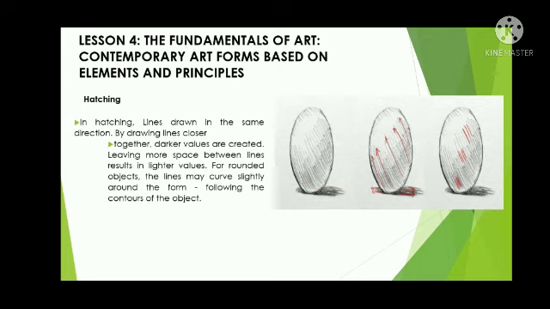As you can see, the darker values are found also on the right side portion of our spherical ball because in that portion, there is less light source received, knowing that our light source is coming from the top left portion of our drawing. But the left portion of our spherical ball receives a vast amount of light source because it is in front of our light source.